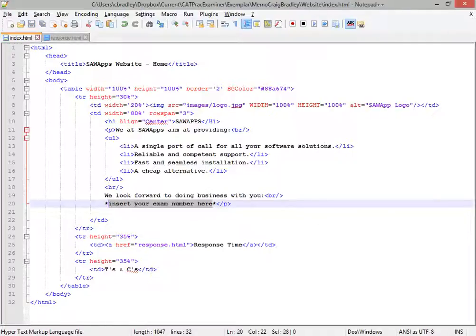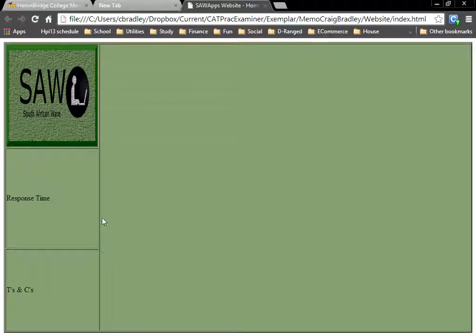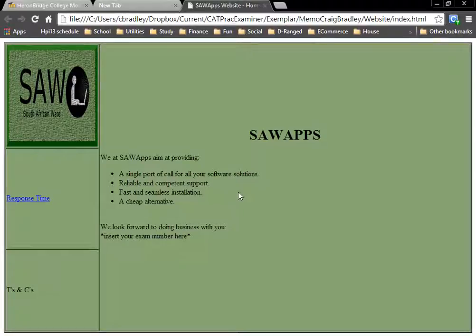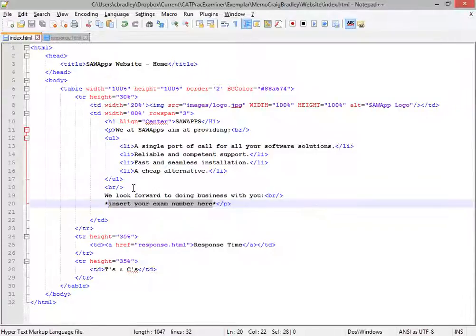Now, in the meantime, let's take a look at it. Let's check what we've done, see if it's at all what we want to happen. Yay! It is what we want to happen. I actually don't think I need these two enters though, because that's created too much space there. So let's get rid of these.